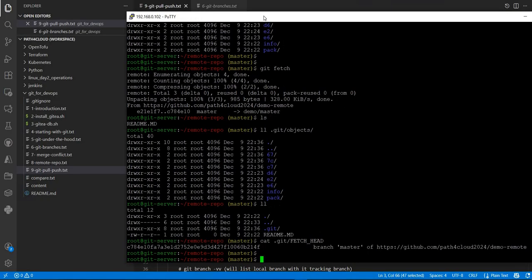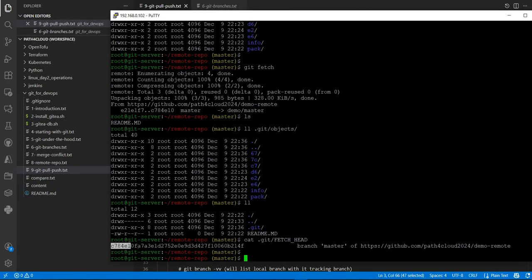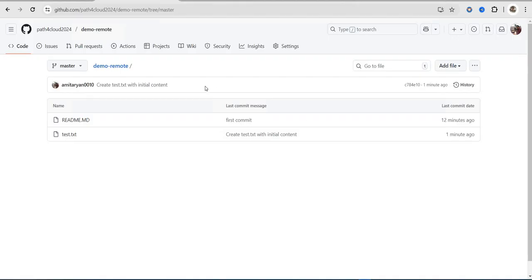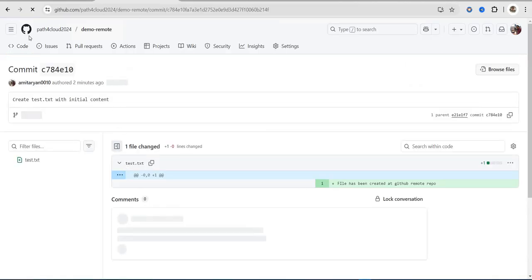Can you notice this? There is a hashed object C784. Let me go back there. And if I want to see the commit for this one, you can see C764, right? So this is the commit ID which we committed with this file, right?